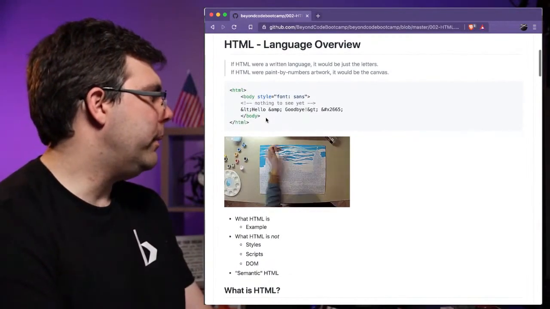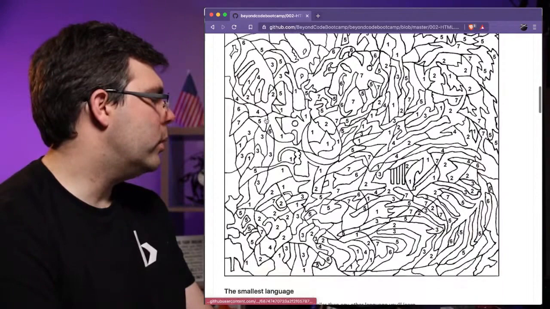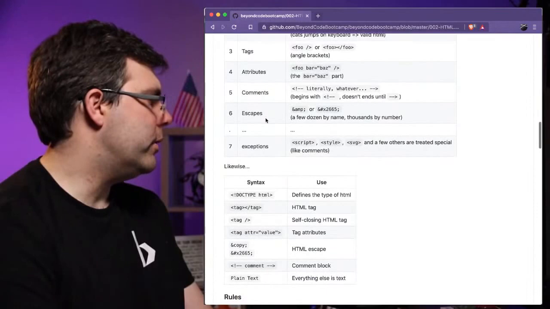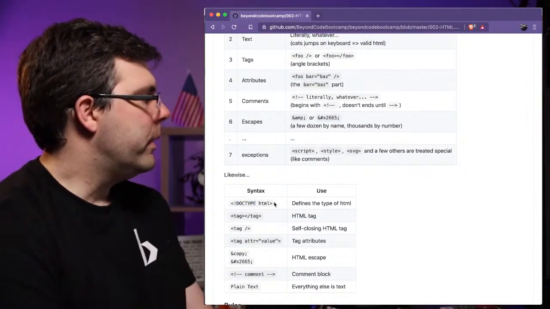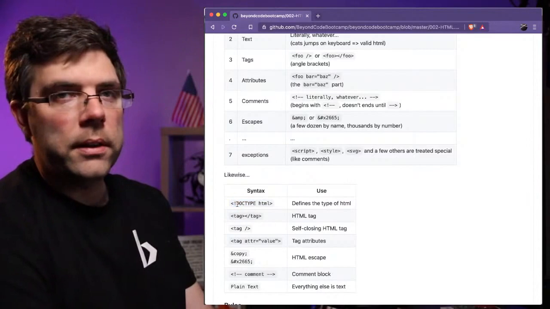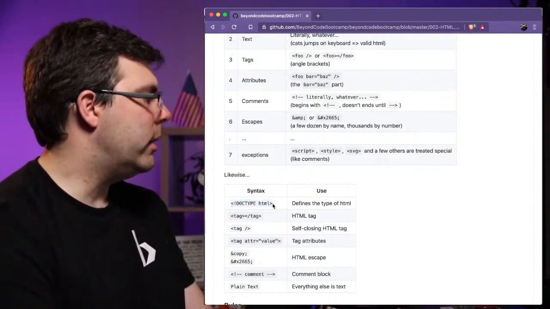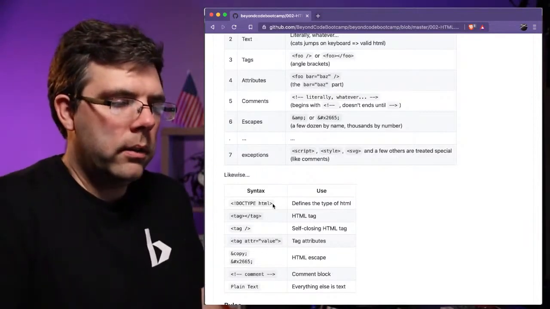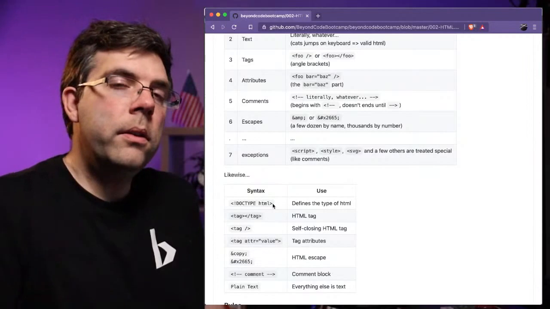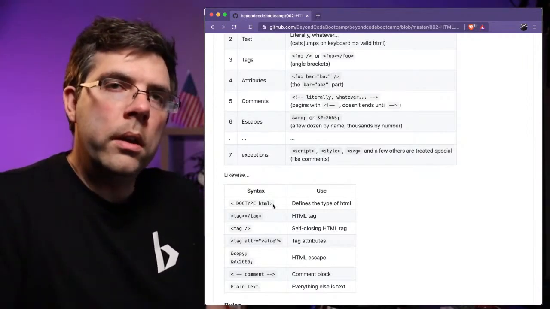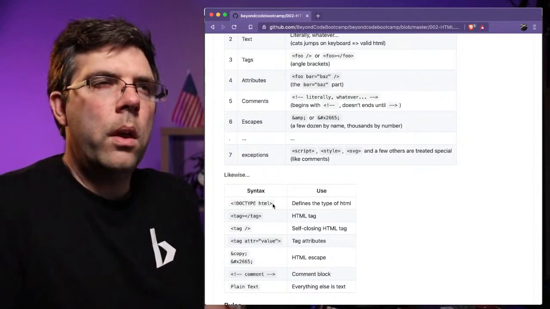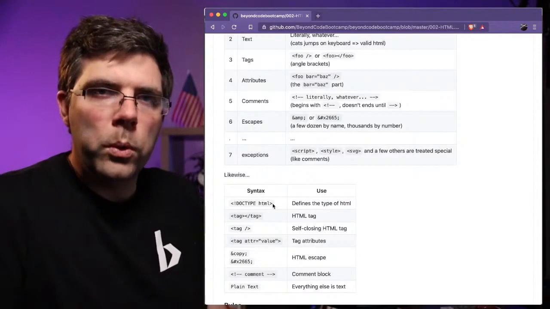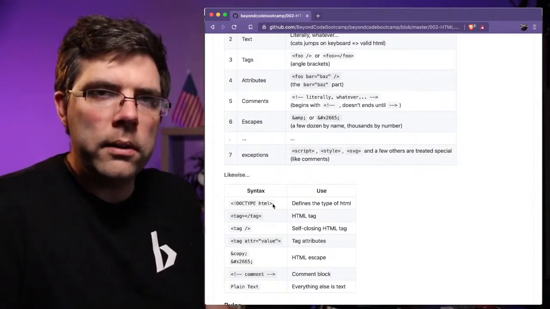So I'm going to scroll down a little bit, and we're going to go look at just some definitional stuff here. So I'm actually going to start down at this table. The first thing every HTML document, actually, let me back up a step. One of the problems with HTML, and one of the reasons that I'm teaching it in this way, is that there is no real definition for what HTML is. Or rather, there is a real definition, but there is nothing that follows the rules. So imagine if you had a bunch of street signs out in the street.